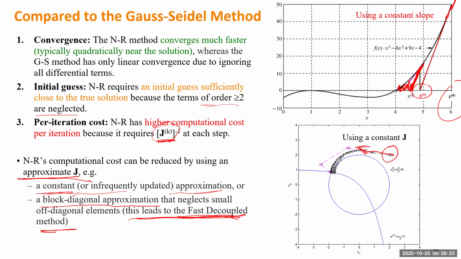But then we calculate the inverse. So next, each iteration, we keep using the same inverse. We don't update it anymore. So you take it, it's still moving in about the same direction. Eventually it gets to the final root, but definitely it will take maybe 10 to 20 iterations. But at each iteration, you don't need to solve the inverse anymore.